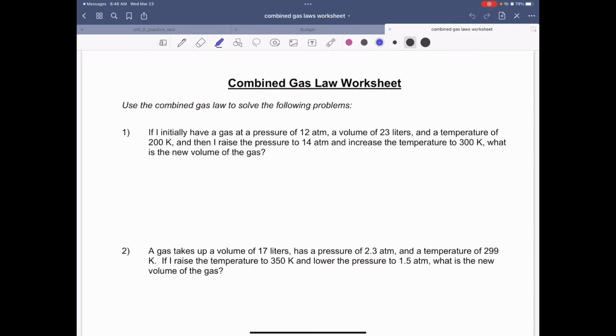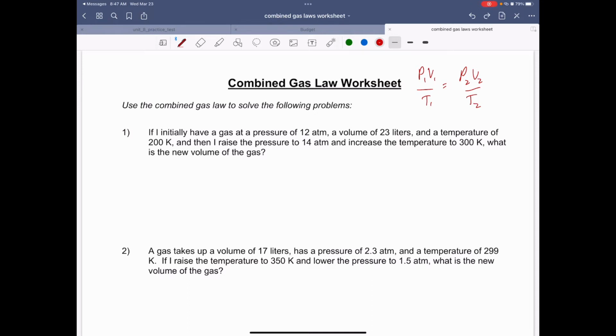Okay, so I'm going to make a video today on the combined gas laws worksheet. So let's just start with the basic idea that the combined gas law is that P1V1 over T1 equals P2V2 all over T2, right? It's a combination of Boyle's law, which is really sort of this part right here, Charles's law, which is sort of this part right here, and it also combines Gay-Lussac's law, which is this part right here. So all three of them together really make up the combined gas law, and that's where it gets its name from, the combined gas law.